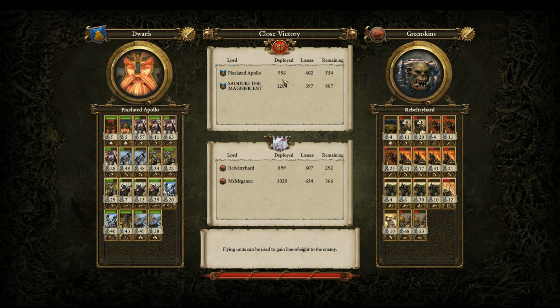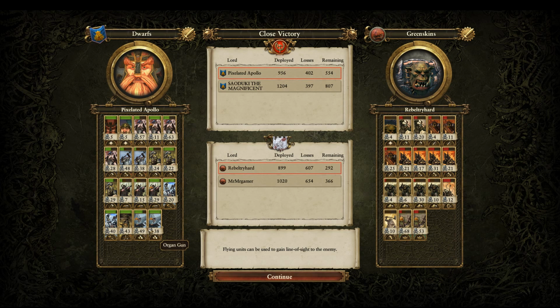So I didn't have the smallest army. Rebel Tryhard had the smallest army, but I was close. I lost 400 men. Let's see, how many kills did I get here? Pretty good with the organ guns. My grudge thrower is doing all right. My gyrocopter doing fantastic. Gunners didn't get a ton of kills, but they took out that giant, which was game-changing.